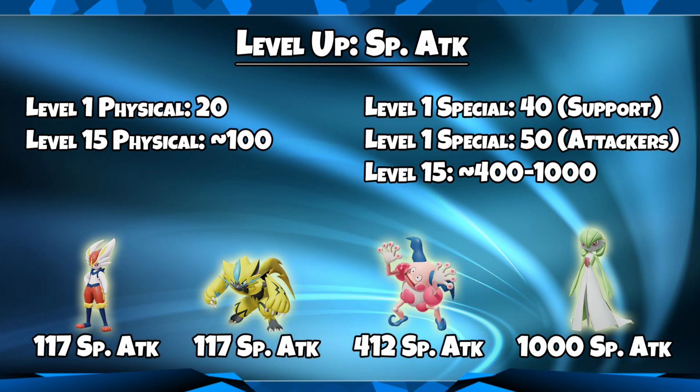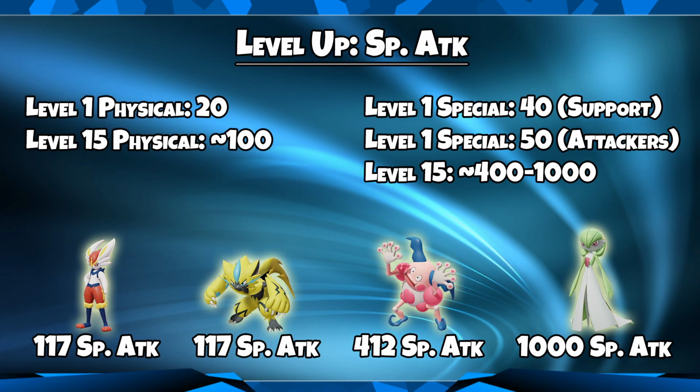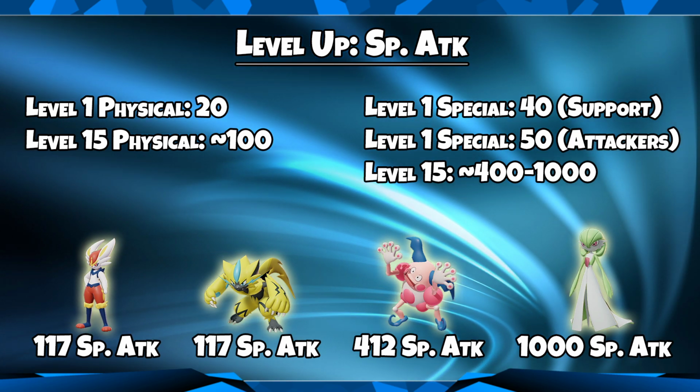For example, we see Cinderace and Zeraora with extremely low special attack just because all of their abilities scale off standard attack, like I mentioned. So special attack doesn't really provide too much for them. Even if it's at 0, it doesn't really affect them at all.